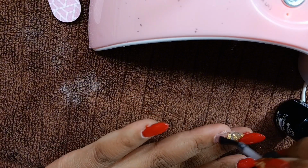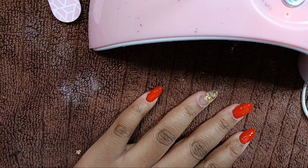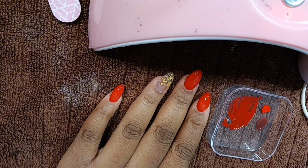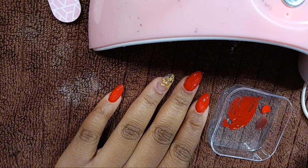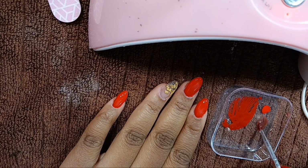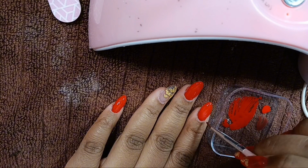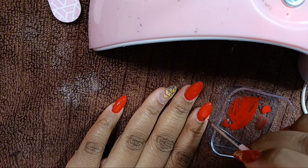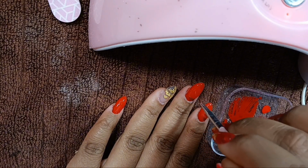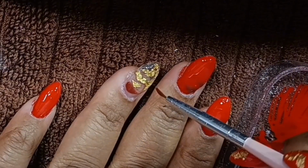Yours truly. But anyways, so I put on the base gel and I'm applying it to the ring finger, my middle finger and my index finger, and I'm going in with the brown and the red nail polish, as you can see to the right there. Yeah, and I'm going to just do some random little strokes on my fingers with those. Right, so I'm just doing the random strokes as you can see there, and it's blooming.